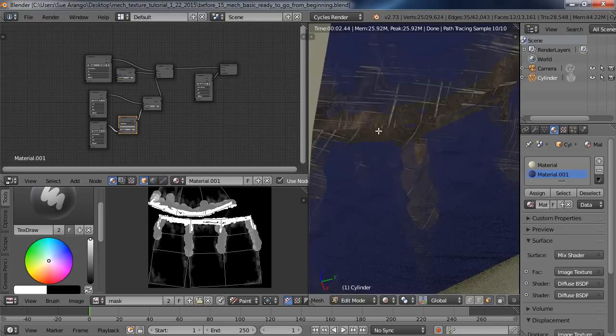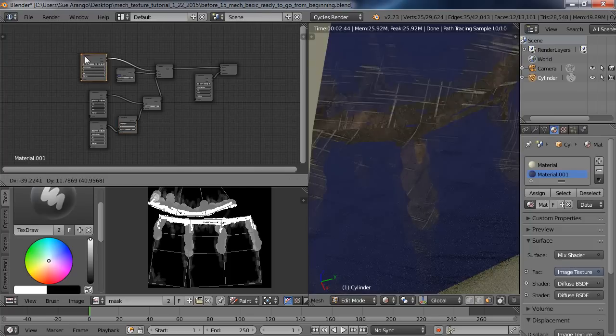I just wanted to show you how the basic node tree is set up and how it affects your model, how to create the mask, and how the different values of white create a different look over here, and how you apply the image textures, and what nodes you run them through to give you the looks that you're achieving over here.